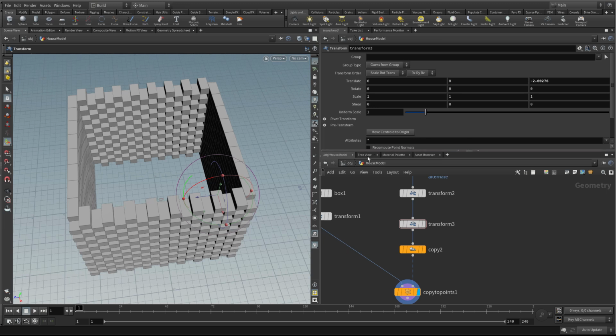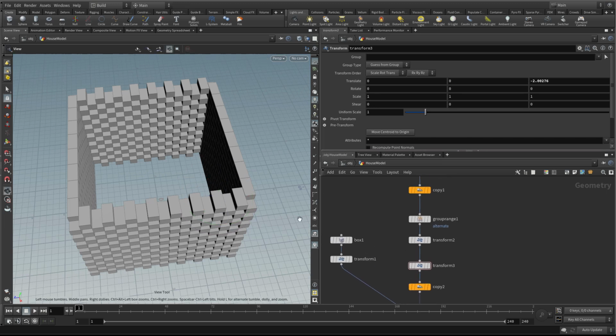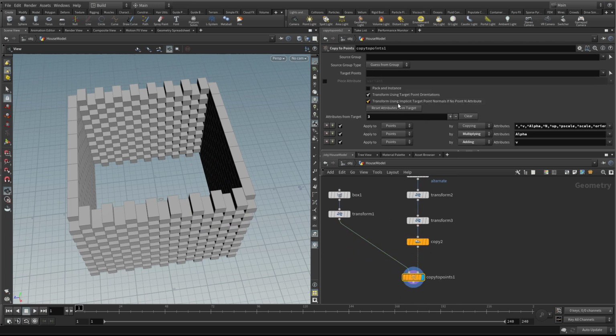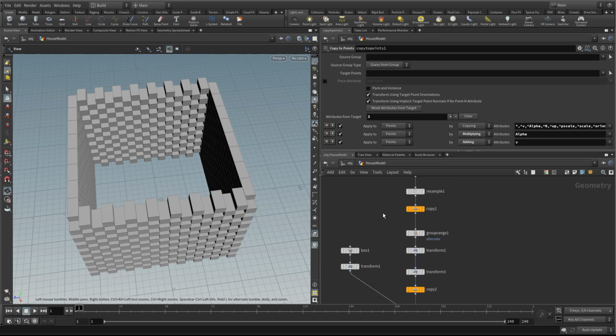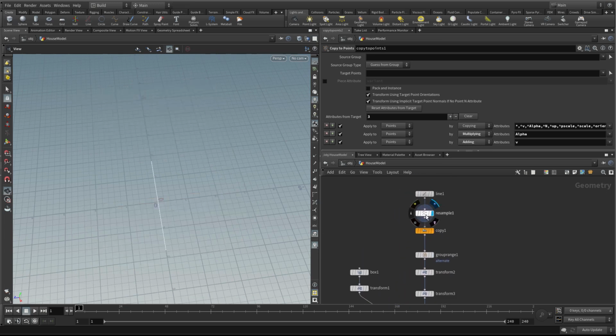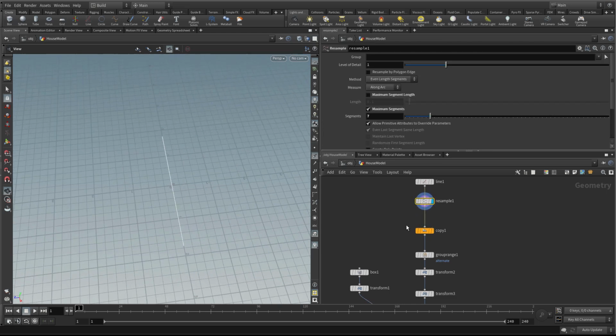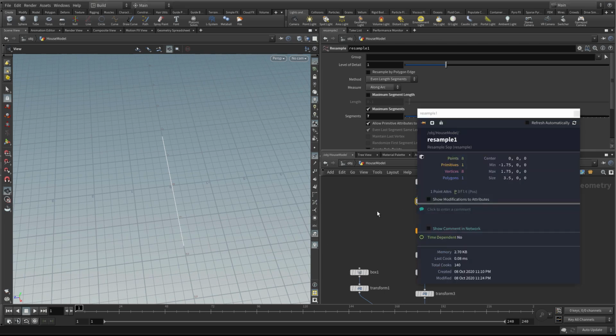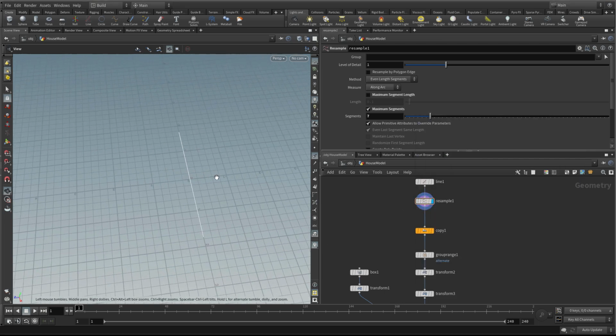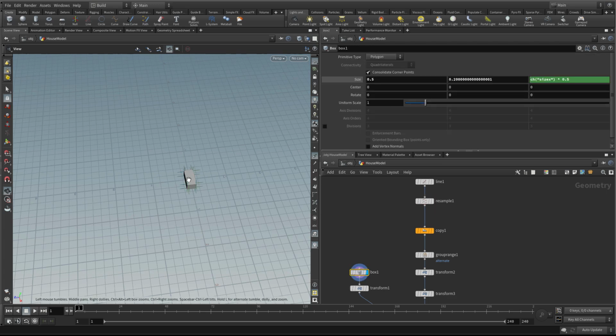The reason the bricks aren't lined up correctly is because this copy to points node uses normals, or the N attribute, to orient our bricks. If we go back to the original resample and turn on the normal display, you'll see there aren't any normals. If I look at the information, you'll see there's no N attribute. Now remember I said Houdini likes to think things are facing forwards down the Z. So I'm going to create a normal attribute facing down the Z. And if you look at my box here, it's built that way, so it will treat that Z as facing forwards, and it will orient along the curve in this way.